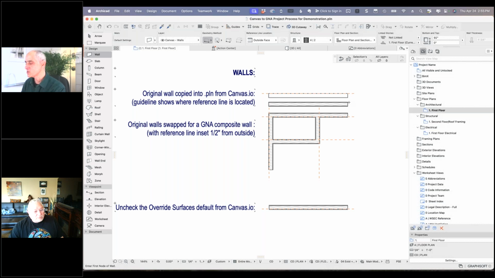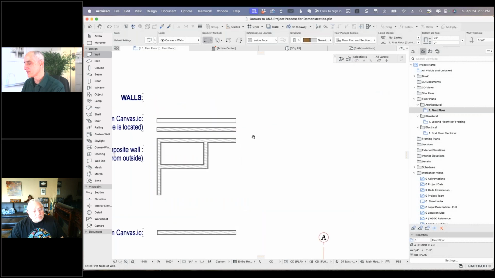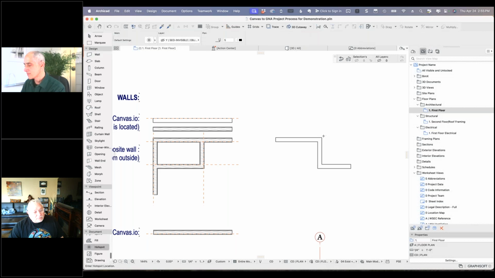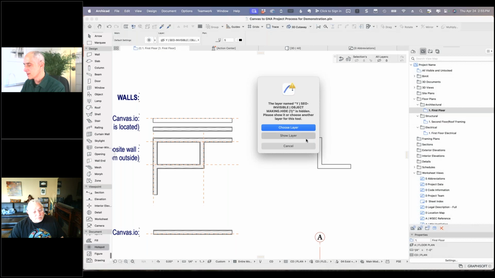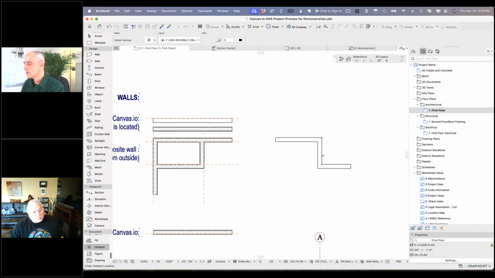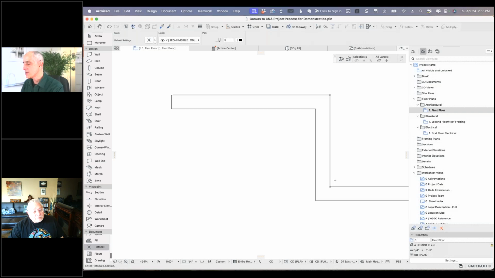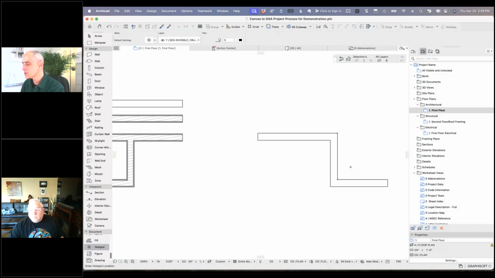And I don't think I demonstrated it quite clearly, but I had gone over this with Tom last week. So if we have, I'm just going to eyedrop this, and let's say that we have some walls here. Now I'm going to put in just some hotspots so we can see where the walls are. Those 2 points with the X's are where the face of the wall is, but I want to turn this into this other wall type.